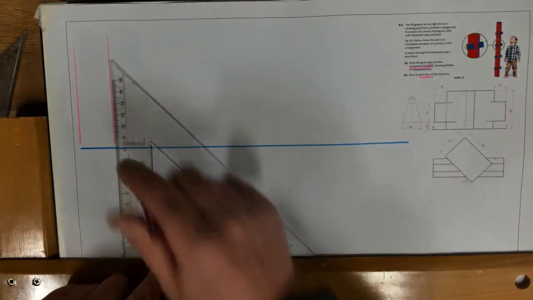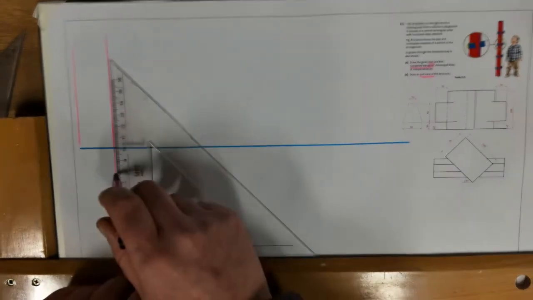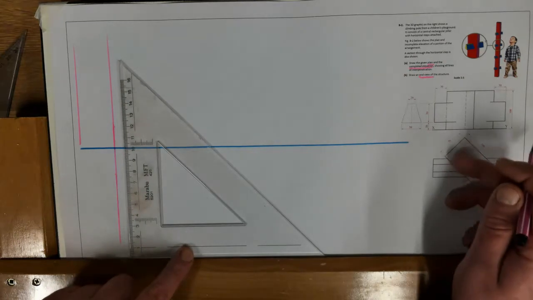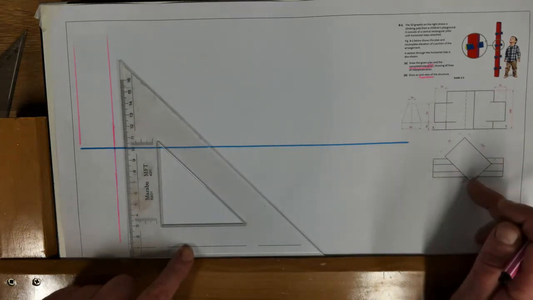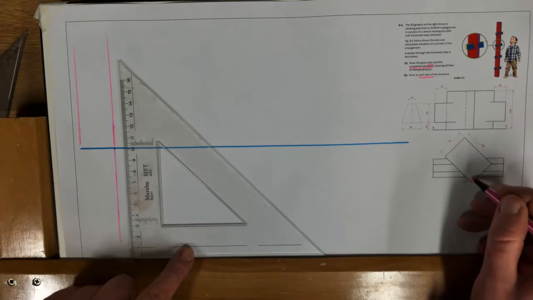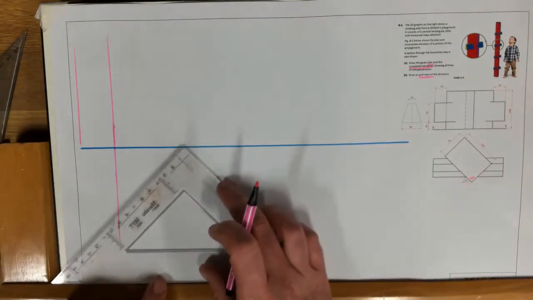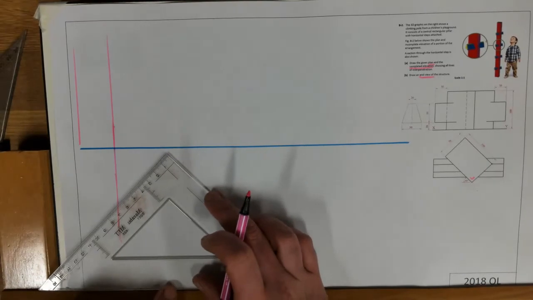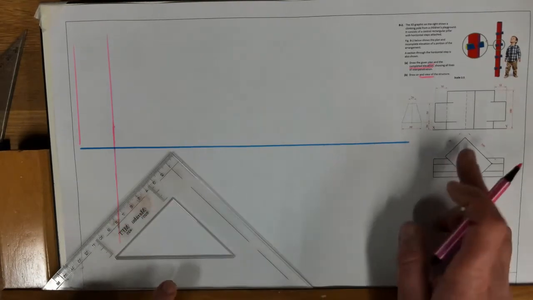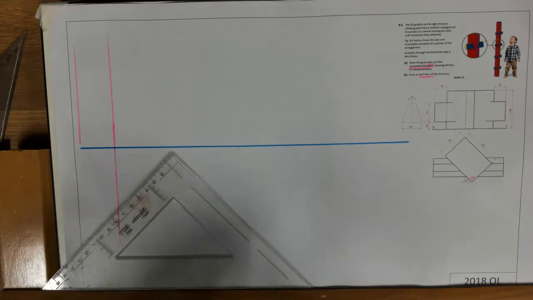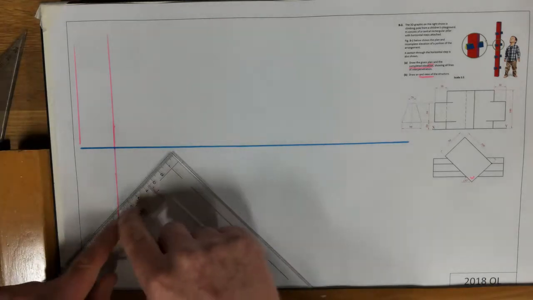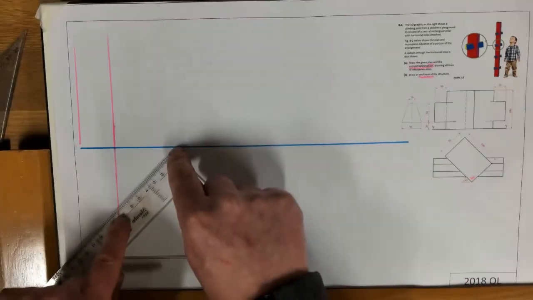Okay, so my pink lines again are light constructions on my page, and I'm going to come down like this. And we know that we have to come out 70. And if we are 45 degrees here and we're not told the other side, we can assume that that's a right angle. But if we want to double check, we can put our set square in here, and yeah, it looks like it lines up at that angle. So what I'm going to do is put this here, and I'm going to measure for 70. Now again, because we want to try the space for the end view, and because I'm not sure if this is going to work, we're going to keep this here as close as possible. We're not going to leave much of a gap here between them.